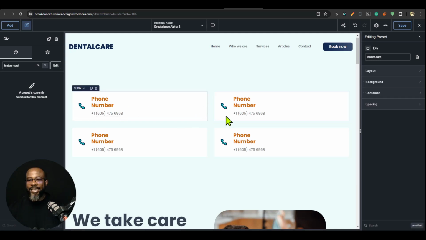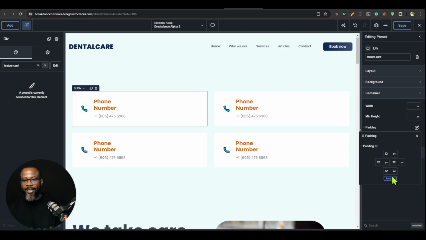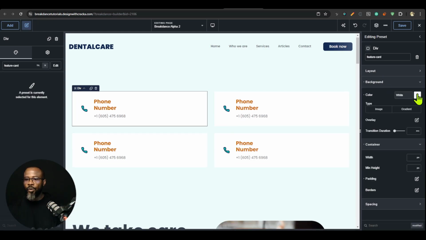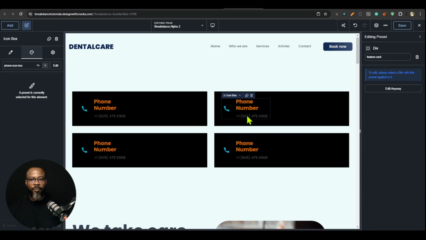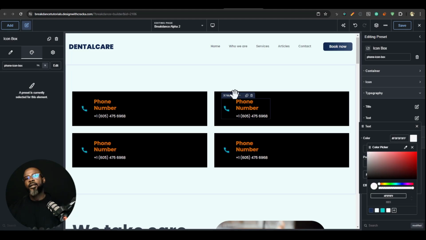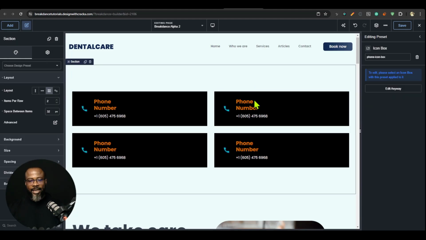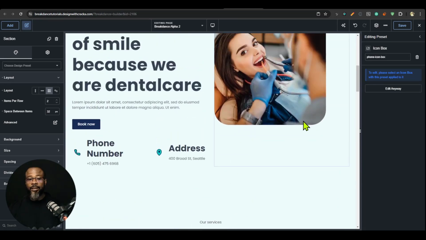It's like you're now editing the global class, as it were. And then you go to container padding. I want to increase the padding all around to 32. And it applies to all of them. The background, probably I want to make it something like black. And then I can come here and edit that text. I say, all right, the text, we need it to be brighter. It is so quick, it is so fast, and this applies to any kind of element, every single element.